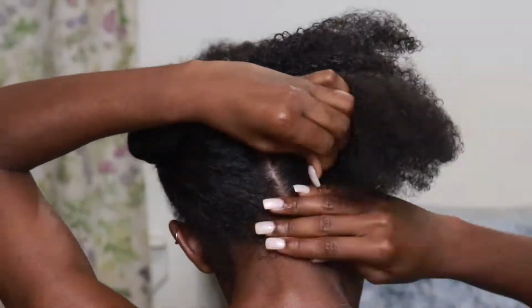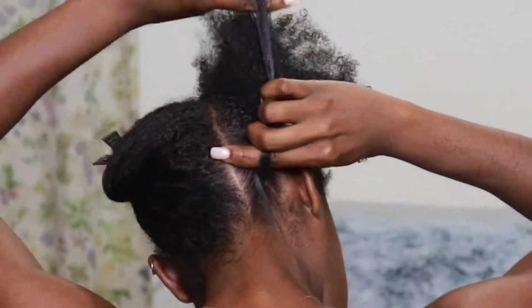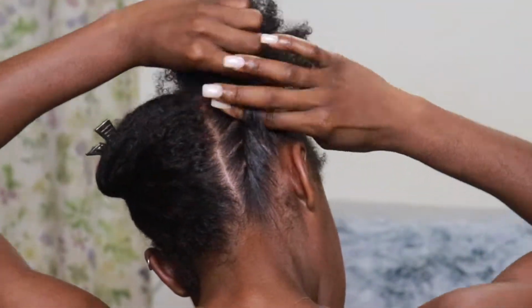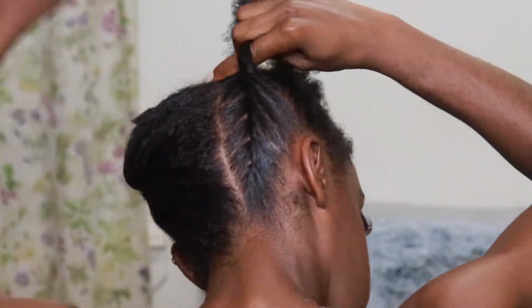Alright, now my hair is nice and stretched, it's nice and soft, it feels so good. I'm going to show you guys how I do my 2-strand twist from the back. Perfect.